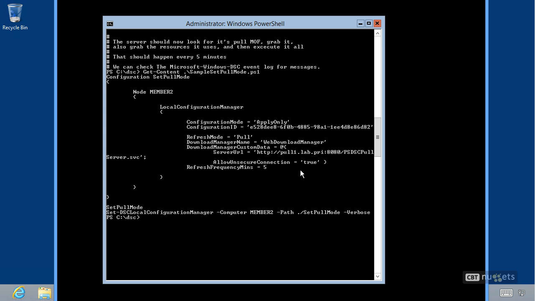There's a lot of pieces that have to happen here. In fact, if you want to keep track, I've really got two configuration files, right? Configuration 1 is installing Windows Server Backup. Configuration 2 is setting pull mode.